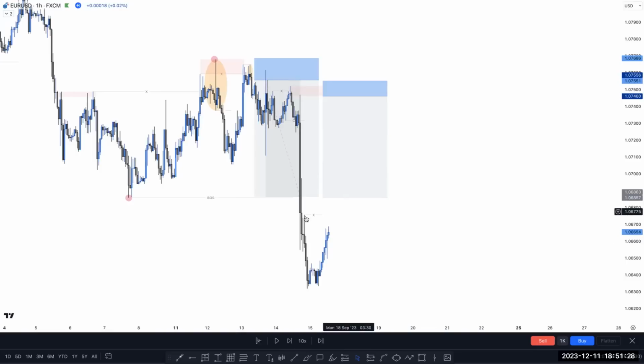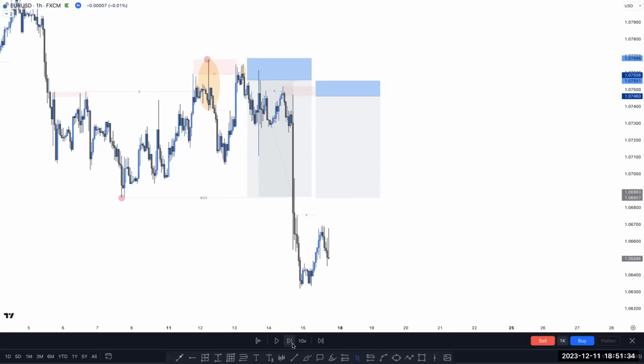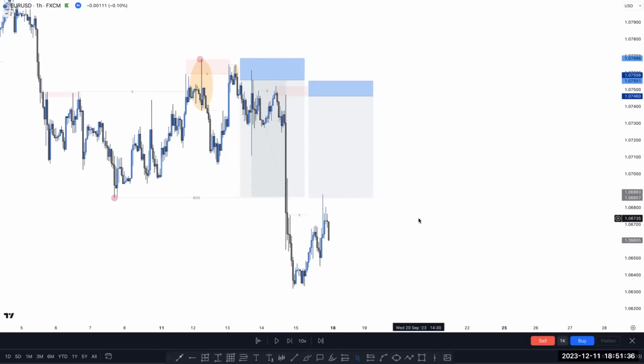Okay. Yeah, this one is our inducement. Now let's see. Okay, so is this lower low confirmed or not? It is confirmed. Why? Because the inducement has been taken out. Exactly. When the market takes out the inducement, then the lower low is confirmed, right? So now you can play.